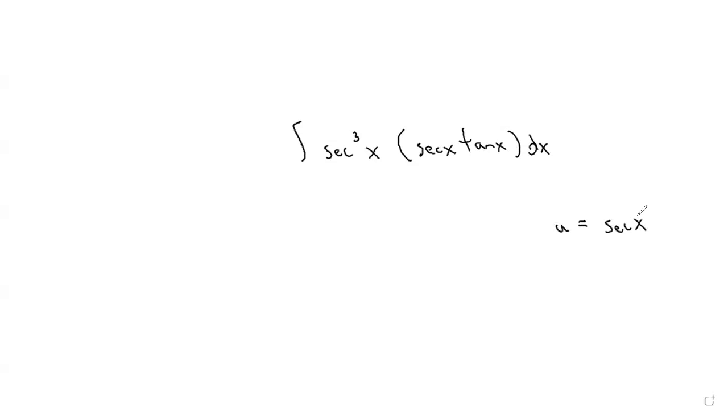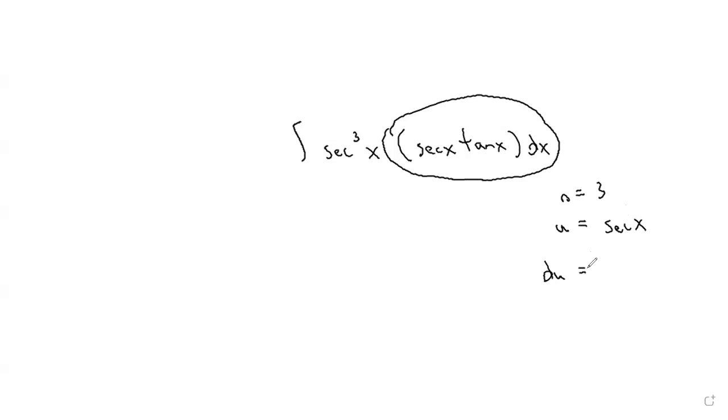And in this case, it's just 3. I don't know if there's much point in writing that. It's just a number. The important thing is to figure out du, and hopefully it'll equal this whole thing right here. Otherwise, our integral isn't even in the correct format. So we know that u is secant. So what is the derivative of secant? I'm just going to double check on our previous formula sheet.